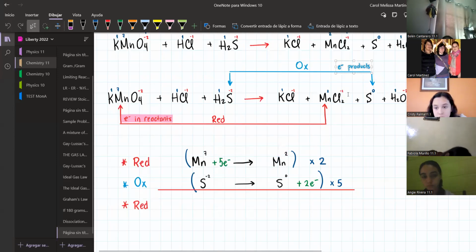Belén: Miss, isn't it supposed to be 2 in the products, in the second one, subtracting so that we can cancel after, like positive and negative? Uh-huh. Well, it's adding.